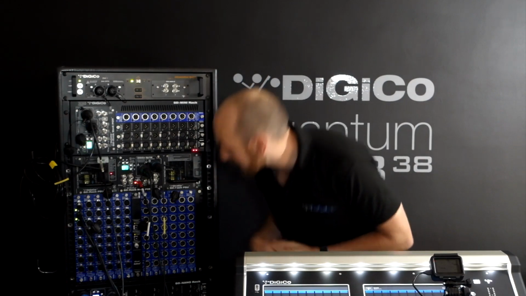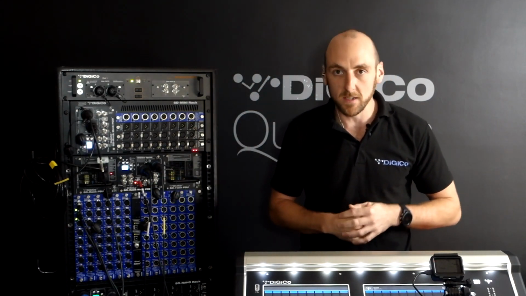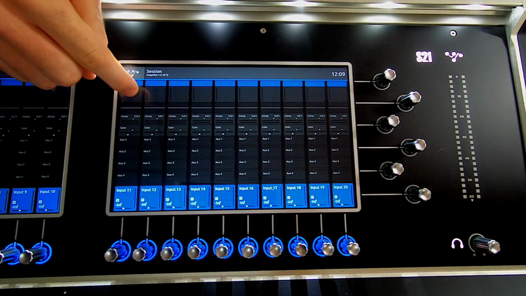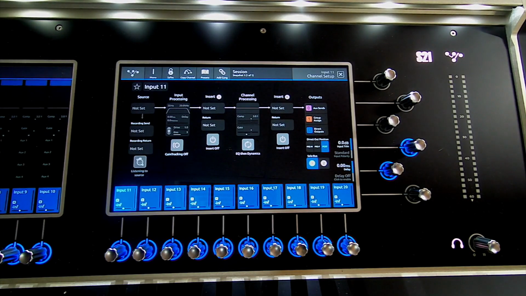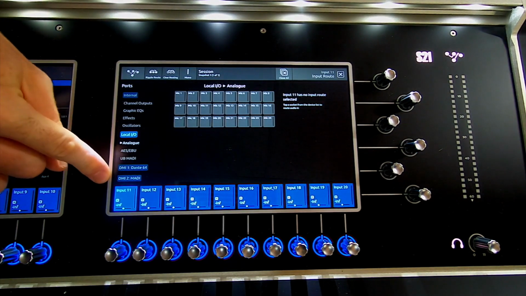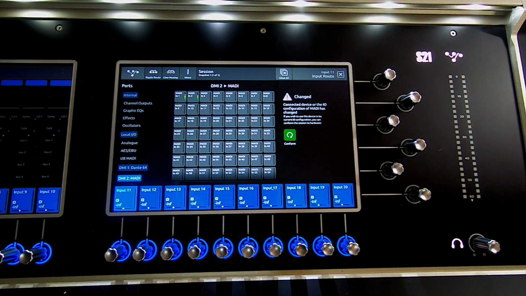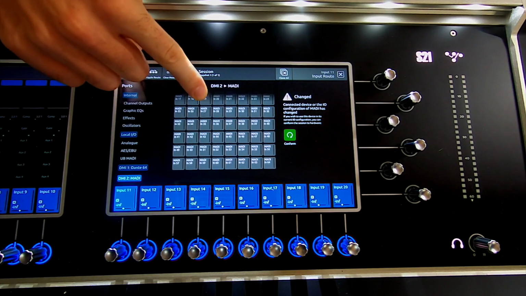Yeah, absolutely correct. So we now actually have this split turned on with gain tracking activated. So I'm just going to show how I can patch this into the S21 now. Go up to the top of your channel, press at the top of your channel and go into your source selection. You're going to go down into your DMI slot where the MADI card is, and we're automatically going to be seeing a 64 channel MADI stream.